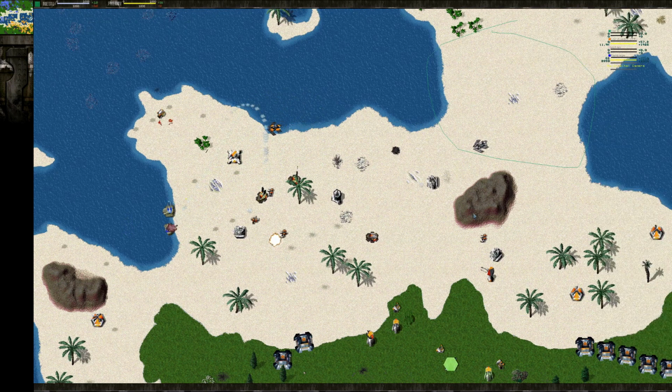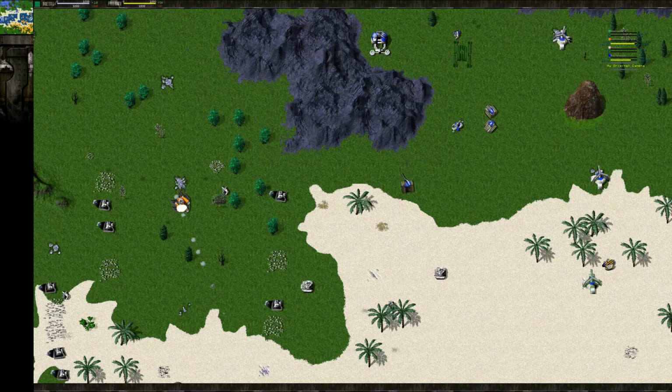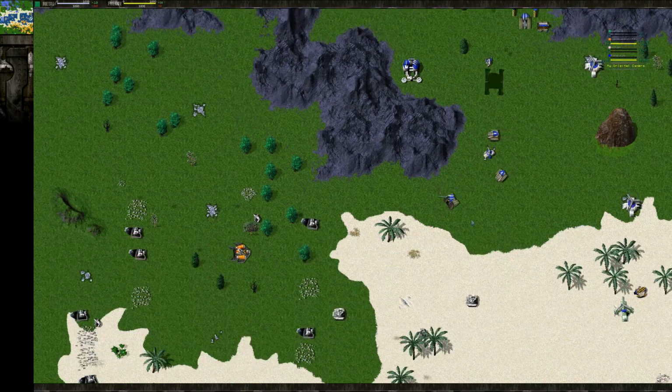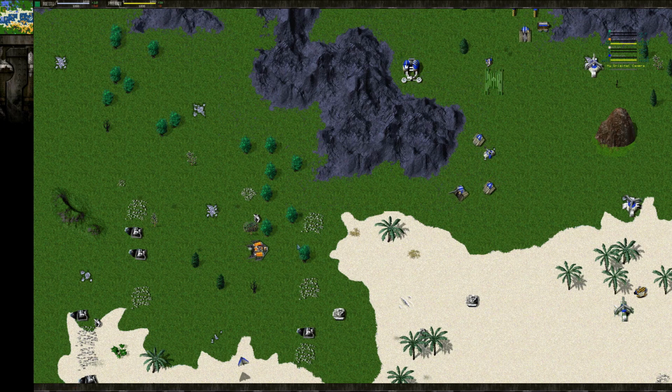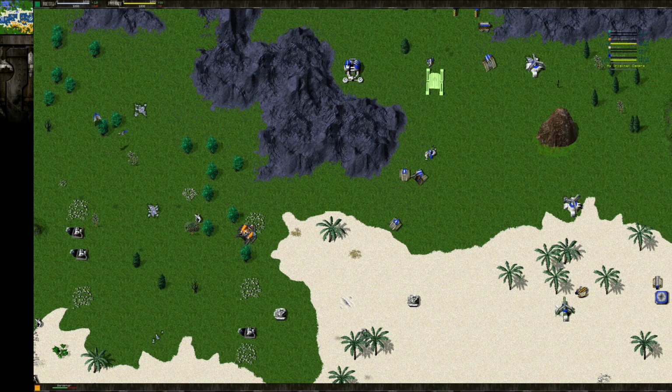So Rampage did break through here, but it doesn't look like he accomplished too much. And meanwhile, we still have this Berserker down here, but this Penetrator should be able to slowly outrange it and take it out. Let's just kind of watch this. Let's see how much damage it does with one shot.